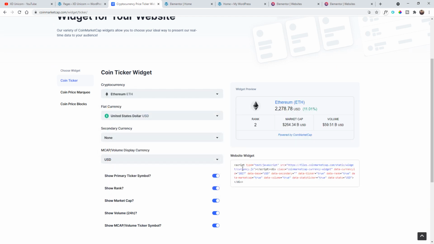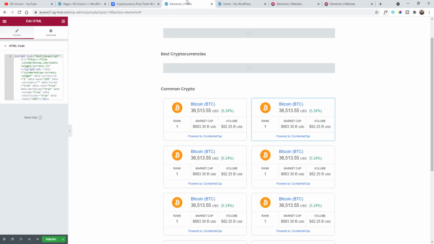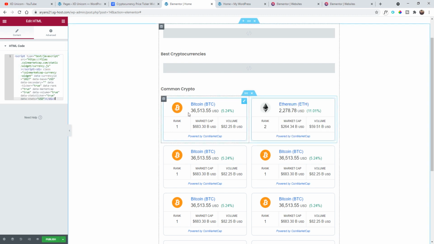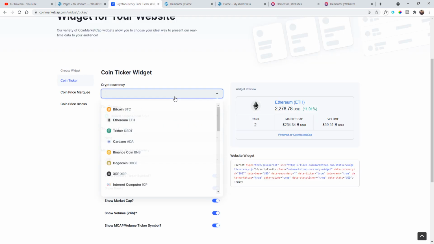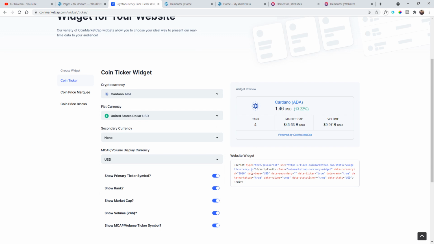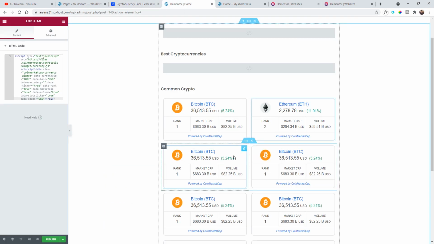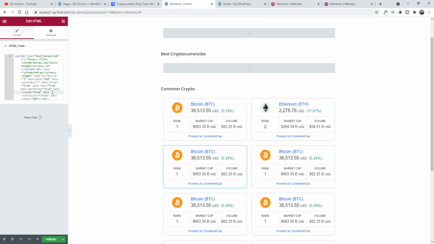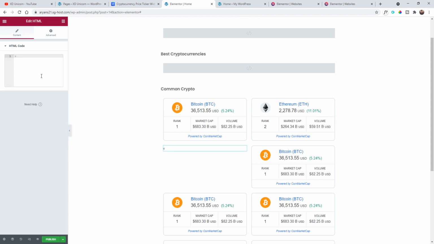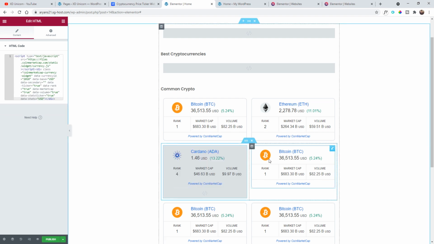I'm going to choose Ethereum now. Click on this one and paste it here. Now we can choose Cardano. Copy this, click on here, select everything, and paste Cardano.